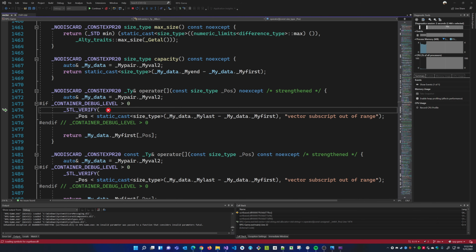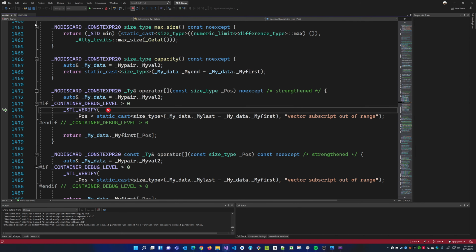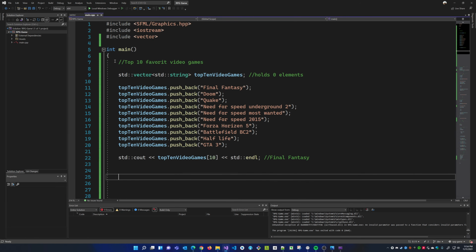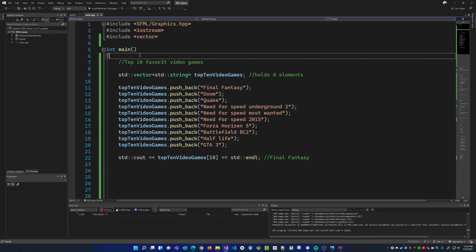A call stack is literally a list that keeps track of where we were before, where we came from, and where we are in the program. To give you an example, a call stack would say we started at line 5. Well, this is not completely true, but for now, let's assume it's true, okay? So we say we're at line 5, then we move to 6, then 9, then 11, 12, and so on, and then we jump into 22, right? So a call stack just keeps a history of where we were in the program. It doesn't work exactly like that, though. It works with functions.